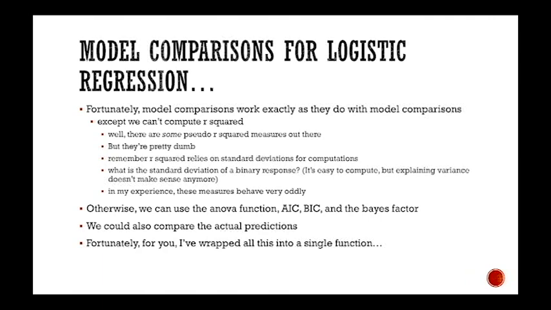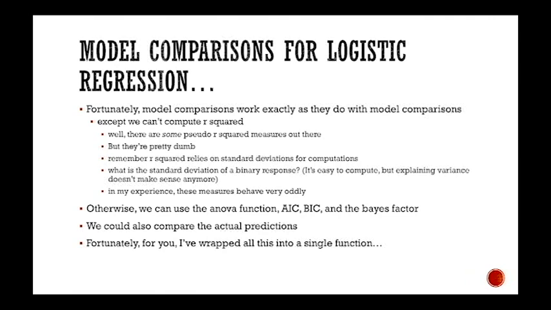Now, these metrics have kind of overcome some of these limitations. I think the way that they do it is they look at the predicted versus the actual probabilities. I don't know what they do. But in my experience, these measures can behave very oddly. I was doing a project once, for example, where I was comparing the R-squared of two models, and the R-squared of model 1 was better. But when you looked at the AIC and the BIC and the predicted probabilities, which we'll talk about in a minute, model 2 was actually better. So it didn't even map onto what the other metrics were telling me. So I have little faith in these pseudo R-squared measures.